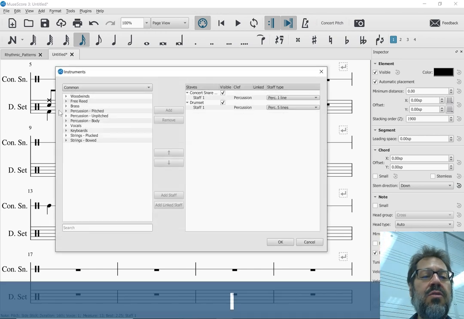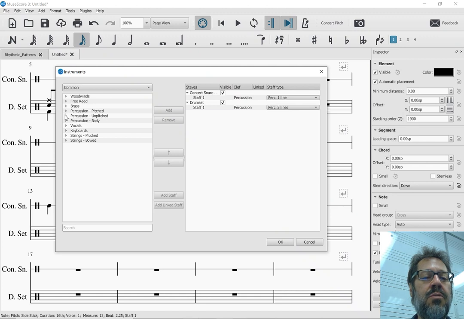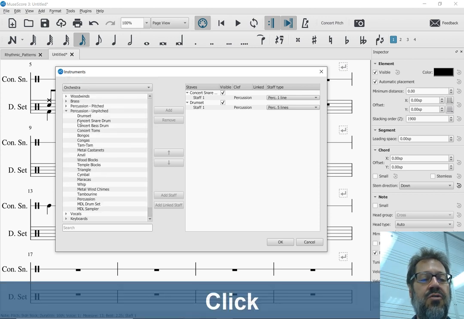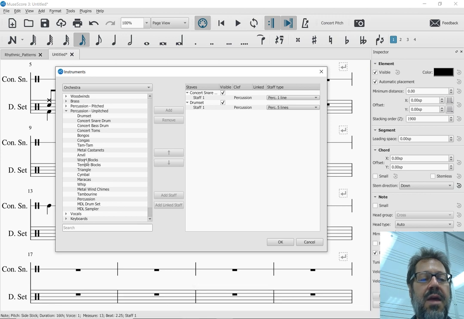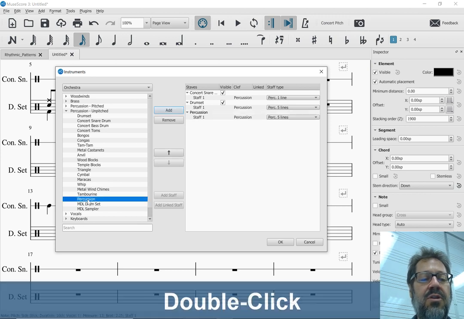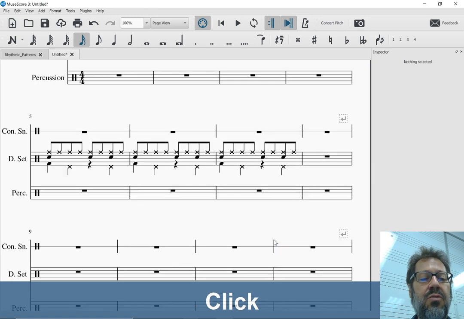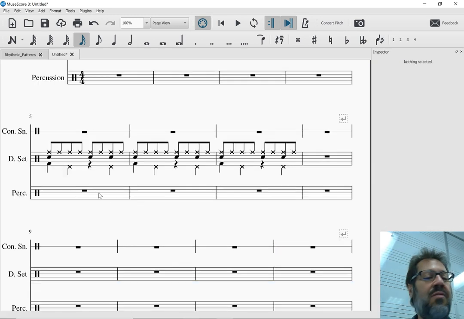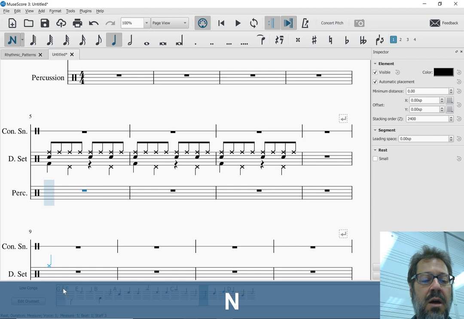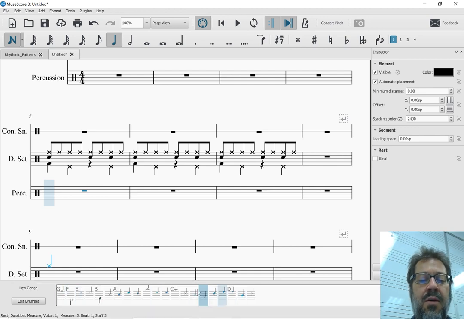So certainly one thing you can do is you can go back to under percussion unpitched and add the instrument that just says percussion. Now notice I don't see it here, but if I switch to the orchestra set, then I think I will see percussion listed as an option. And now what this will do is it will give me basically a five-line staff in which there's now icons and shortcuts for all these different things, a snare drum, a bass drum, but also it has a hi-hat on there.